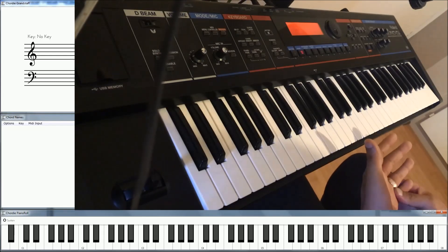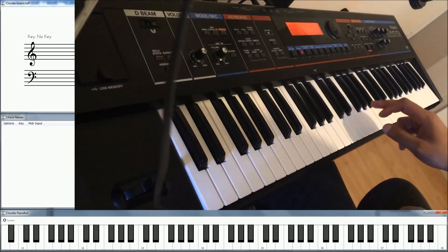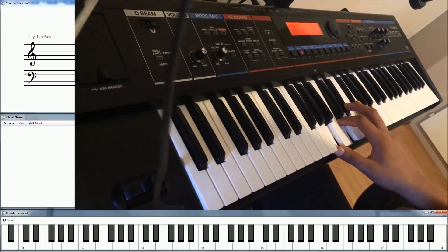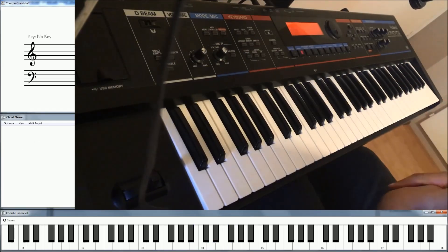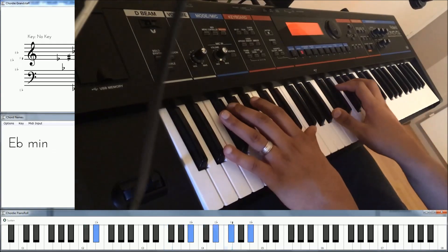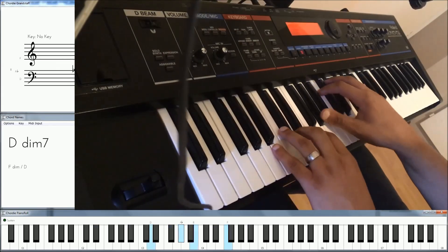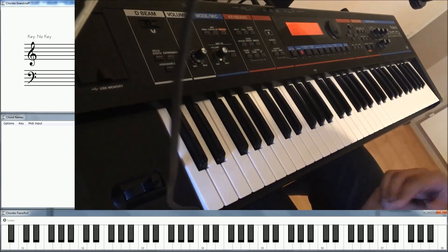You need to learn something specific about your diminished chords — you need to be able to play them from top down. So if we say we want a diminished chord that ends with A-flat and G-flat, you need to know that it's this one. Now, in order to play diminished walk-ups and walk-downs, there's a specific scale you need to learn. In our case, we're playing in the key of D-flat and going to E-flat minor, so we need to come up with diminished walk-downs that allow you to land on the E-flat minor.